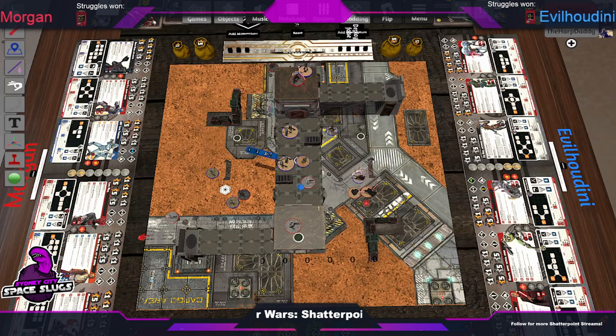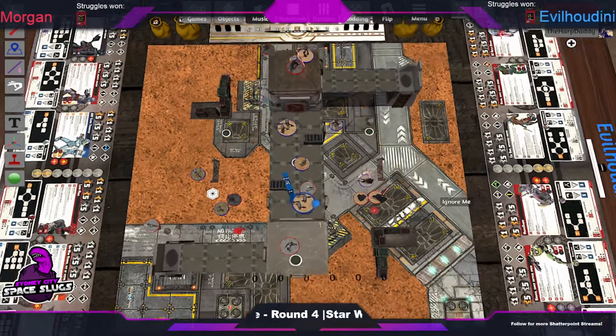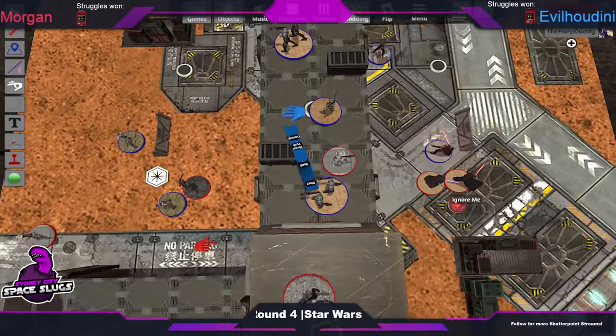So we are using a force for a tactical network here, maybe just on the B2s to try and get them into a better position. And we are having a little bit of trouble with the TTS mod. So Morgan's just trying to help out with the placement here. Yeah, so I think what we're doing is just clogging up the lanes with the B2 battle droids.